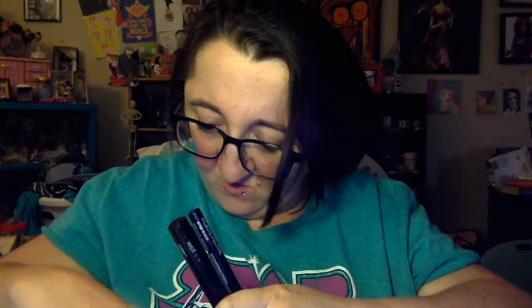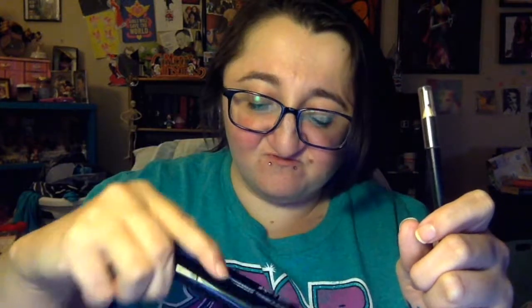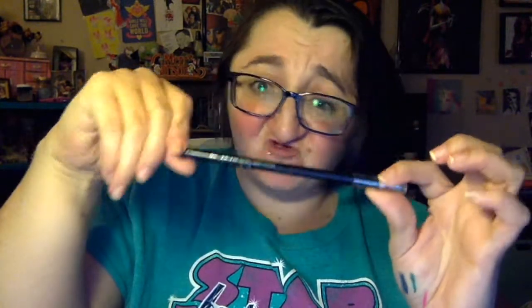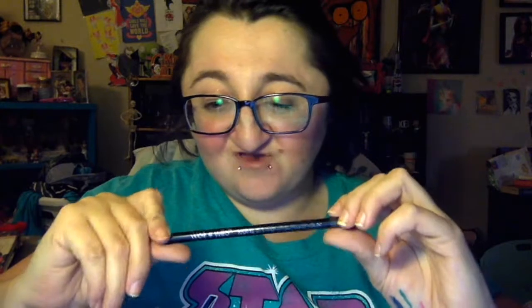These are Wet n Wild eyeliners. My only problem with these two is that I have trouble with them drying during application, so you have to take breaks in between, which is really frustrating. This one is your standard black eyeliner pencil. I think it's really good, but if you're hoping for no transfer to the bottom lash line or smudge proof, I wouldn't go with this one, because it was like 99 cents or something like that. You're getting what you're paying for.